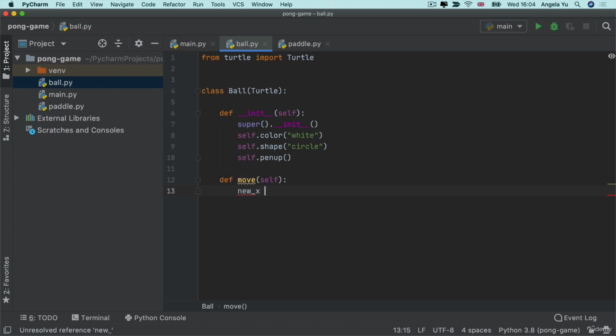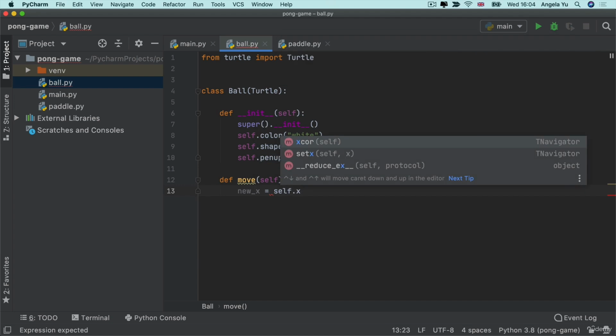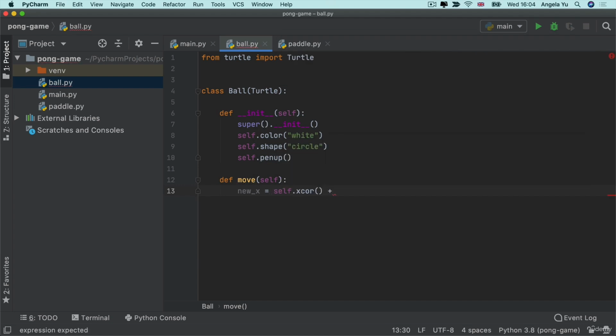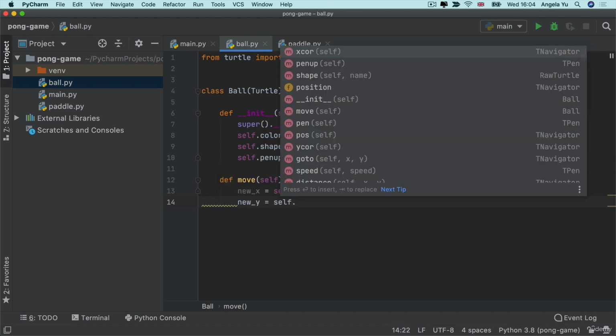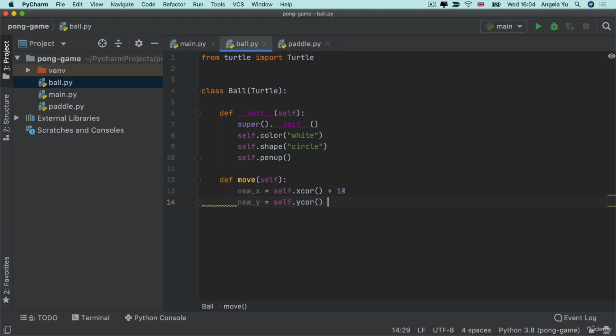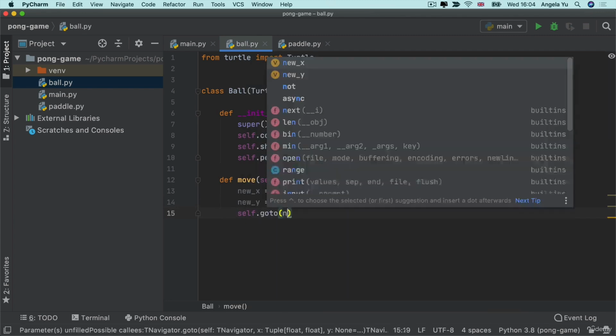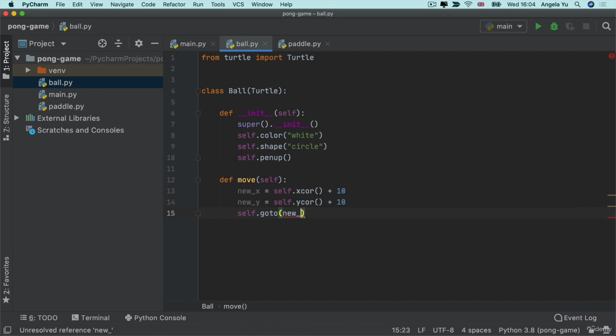Let's create a new x coordinate, which is going to be the current self.xcor plus an arbitrary amount, so let's say increase by 10, and then the new y is going to be the self.ycor increased by the same arbitrary amount, and then finally we can get our ball to go to this new x and new y.